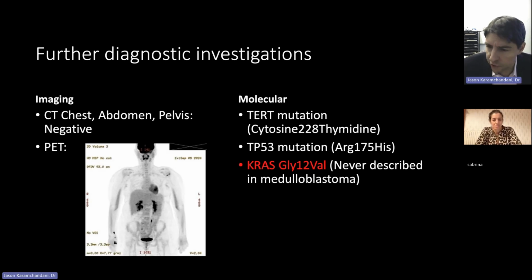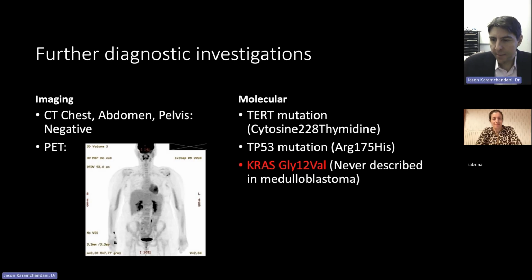And I think this is a really interesting new area in diagnostic molecular medicine because we're providing more information than we ever have before, and occasionally we're presented with information that we don't even know entirely what to do with. So P53 is one of the most common mutations across many cancers. TERT is very common in brain tumors, but this tumor also had a KRAS mutation, and it's a specific, commonly recognized KRAS mutation, which has never been described in medulloblastoma.